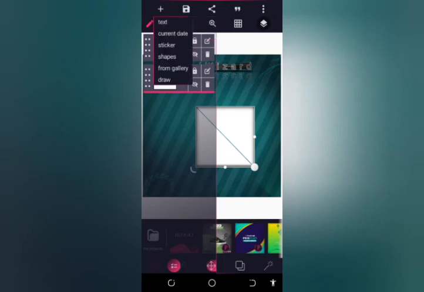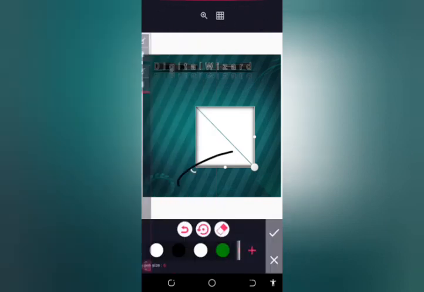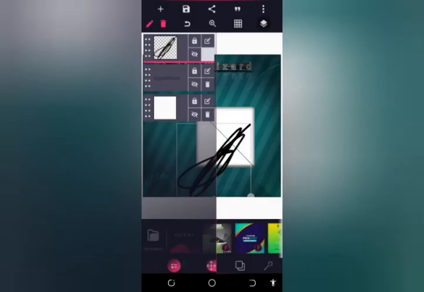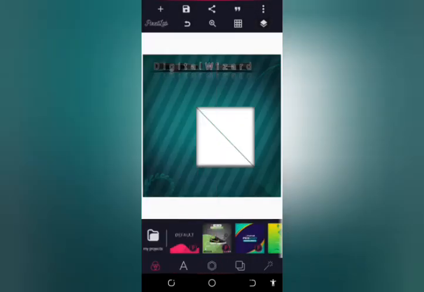Now if you want to add text, current date, sticker, shapes from gallery, and you want to draw anything, you can get to draw. Can you see? You can get to draw anything in it.